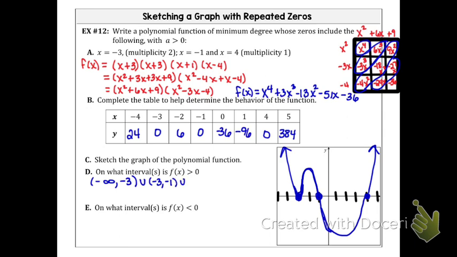And then it goes negative, which is the next question where it's less than 0. So I'm going to go ahead and put that down there. So this would be from -1 to that next 0 at 4. And then after the 4, we can see it's going to keep going up, so it's going to be above. So it's going to be 4 to positive infinity. And then we answered E there. What intervals is f of x less than 0? That means where is it going to be below it? And that's just from that -1 to 4.